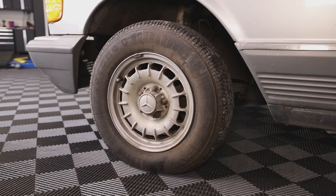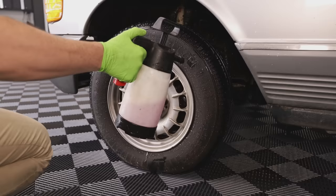Now, wasting no time, hopping right into the detail, we started with the wheels, and the first thing we do is spray them off, and then we use our PNS brake buster along with some iron fallout remover to get all of that dust and everything off of them.